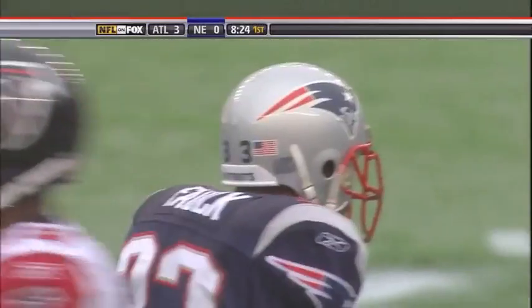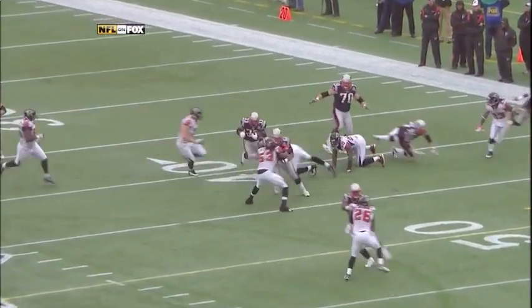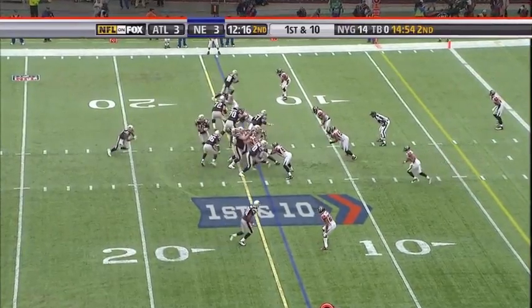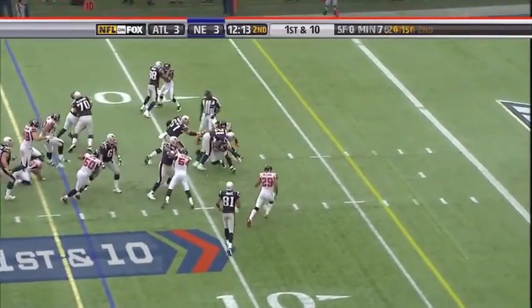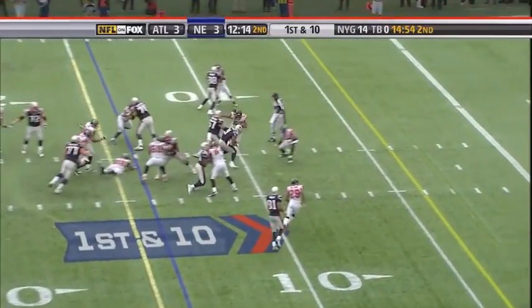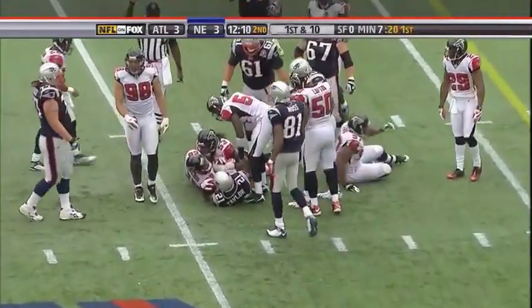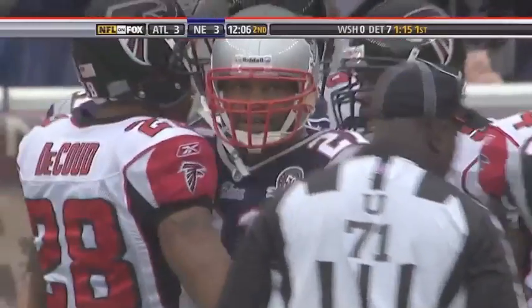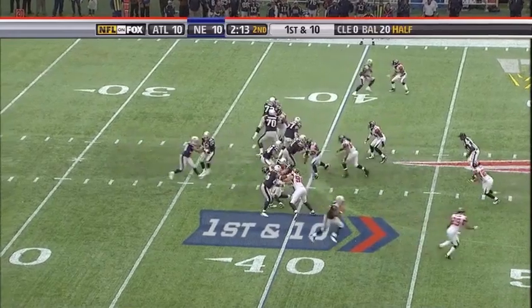As Daku made the stop for the Falcons. For 15 on the all-time rush list is Taylor, who stays after it. Down inside the 10. A gain of 7. Daku on the stop. He got some pressure in there in the backfield also.